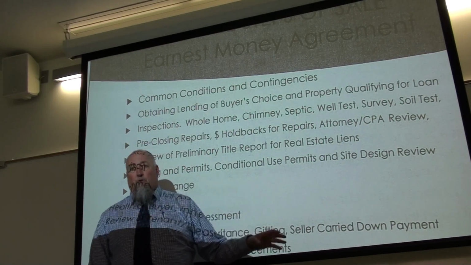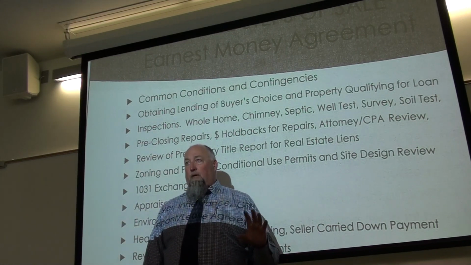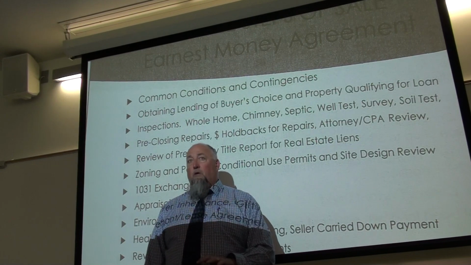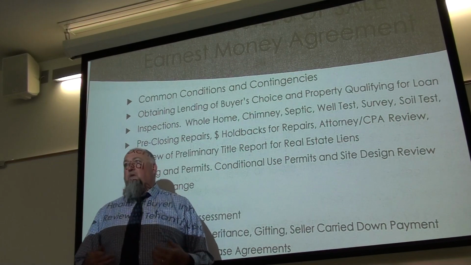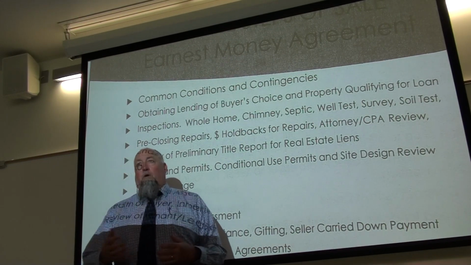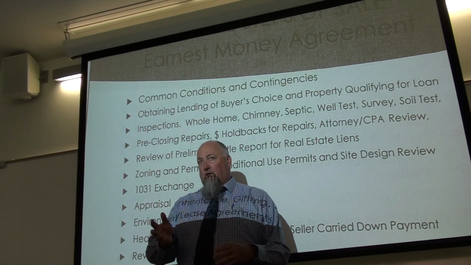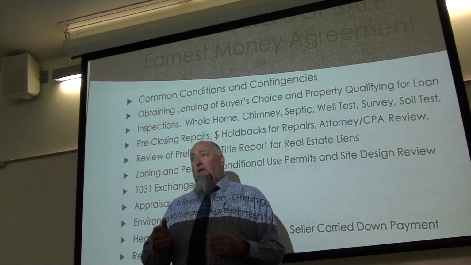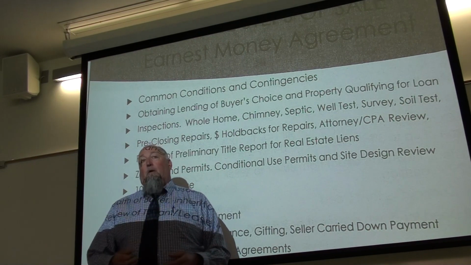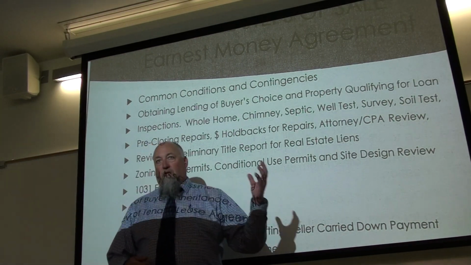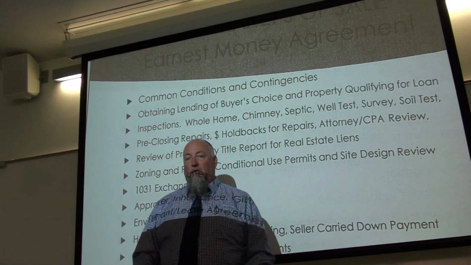That may be an option to purchase or a right of first refusal, or there may be what's called a deed restriction that would limit the sale of the property in the future. You see those commonly where people give properties to charities or to schools. I had a case once where property was given to a school district back in the late 1800s, but it said in the deed that if it's ever sold, they would have the right to get it back. Well, that was a couple hundred years ago, and so now the problem is that's still on the title, so it has to be dealt with.